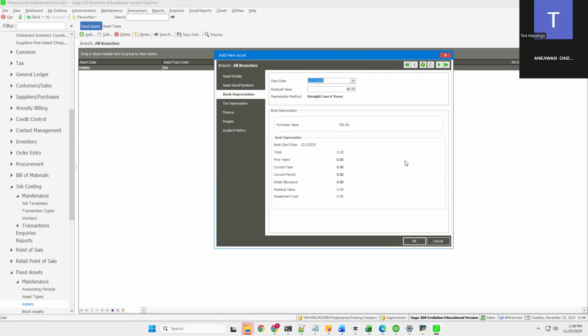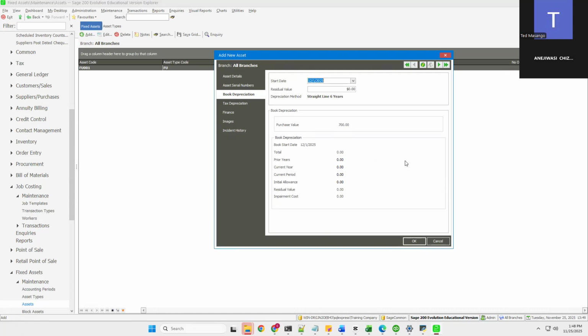If there is none, then in this case the depreciation method that we're using is straight line over a period of 6 years. So you put a start date there. When are you going to start charging depreciation? The purchase value is that much. Then by setting up this, automatically the system will calculate your depreciation.